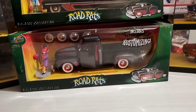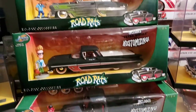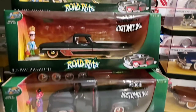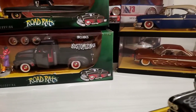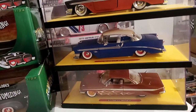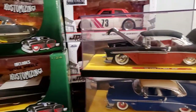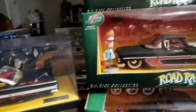Welcome back everybody. In this episode, I want to show you a cool genre of car culture that started over 20 years ago. I'm not exactly sure when it started, but it's still going strong and getting better than ever. The creativity that these builders are putting into cars is nothing short of amazing.